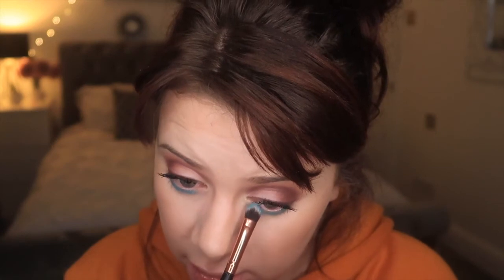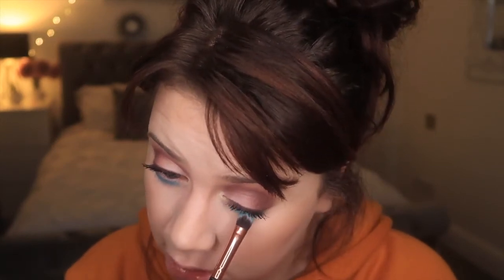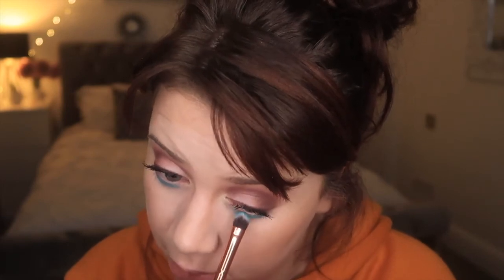But I love this kind of look. I always see Manny MUA rock this kind of look, very neutral on the lid and then a pop of colour on the bottom, and I really like it. And then just going to take the first brush we use, because it doesn't have that much product on it, just start to buff that shade out a little bit.